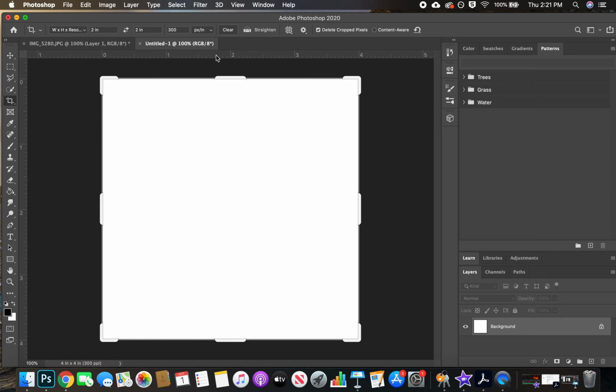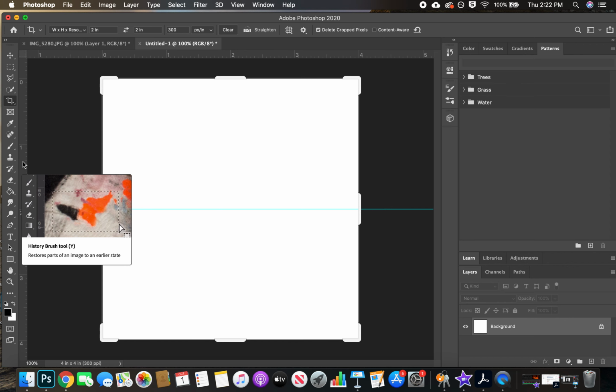So the way I'm going to create a guideline is on this ruler that's going across the top of the screen. If I just click anywhere in this ruler, but I have to make sure I'm actually in the ruler. If I'm not quite on the ruler, it won't work. So in the ruler, I'm going to just click, and while I am still holding, start dragging down, and you'll see that it's bringing this line down with me, and I want to go to 2. Then I let go, and it drops that blue guideline.